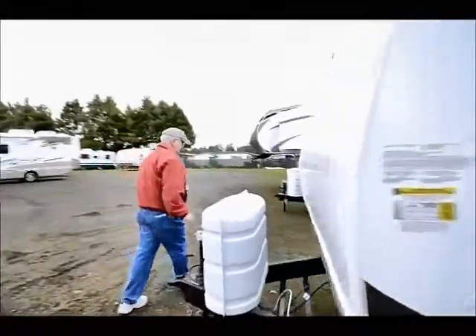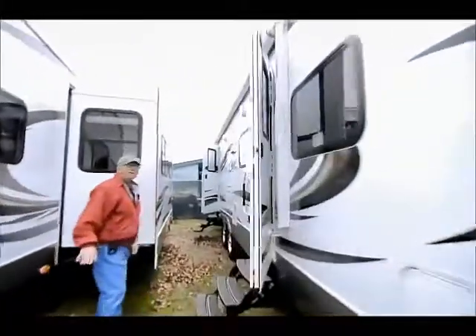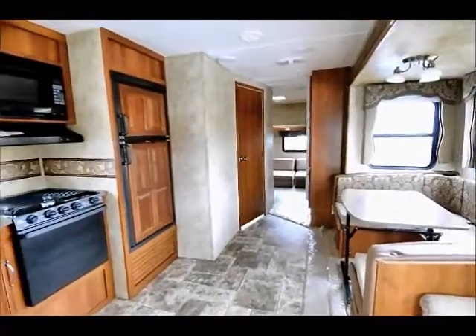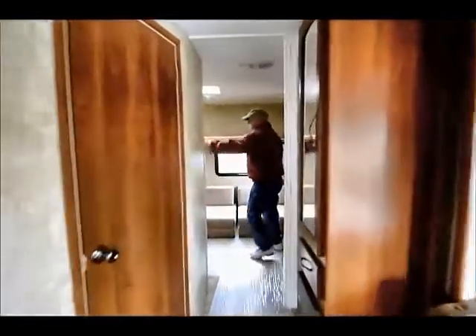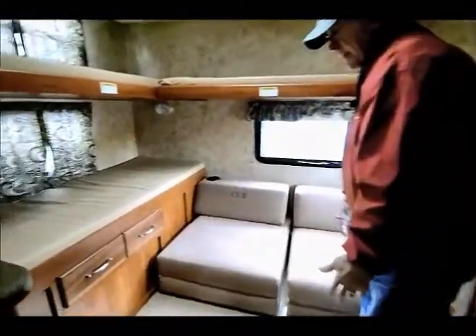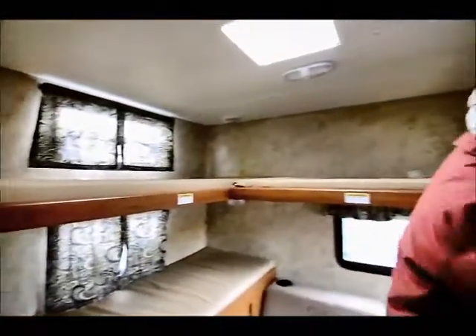Let's go inside and show you this really nice 2012. This color, by the way, is called Silver Sage — one of my favorite colors. Curtis, let's go to the back first to show them the walk-in bedroom. It's very unique — we have bunk, bunk, bunk. These are what we call club bunks, and they'll come out and make into two more nice beds. Nice features, a couple of drawers down below, a place to put a flat-screen TV on the wall. On the other side, we have a really nice double-door closet with six drawers underneath.